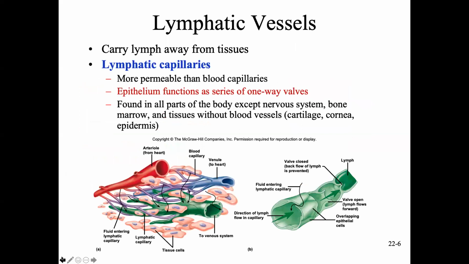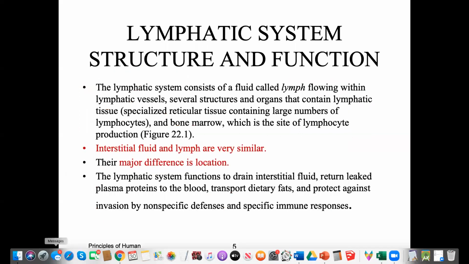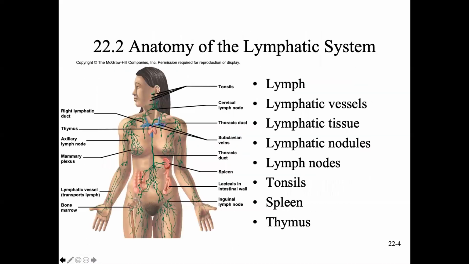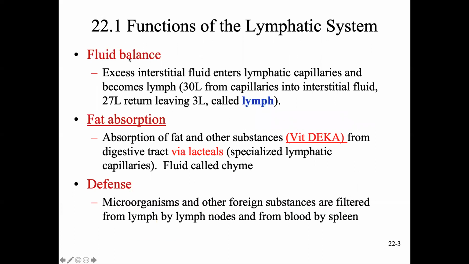Now, one of the purposes of the lymphatic system is to reabsorb. So right here, fluid balance, right? Defense, because we have a lot of white blood cells, the lymphatic system is there for immune defense. This is a weird one, fat absorption, right? What makes it weird is that we don't think about it, right?